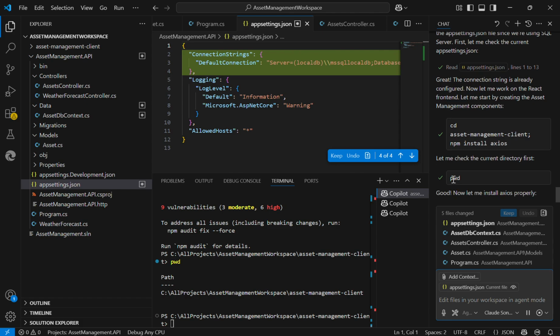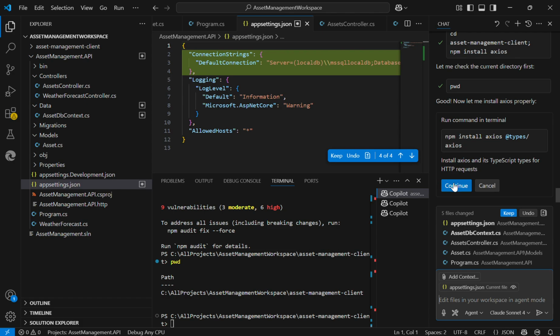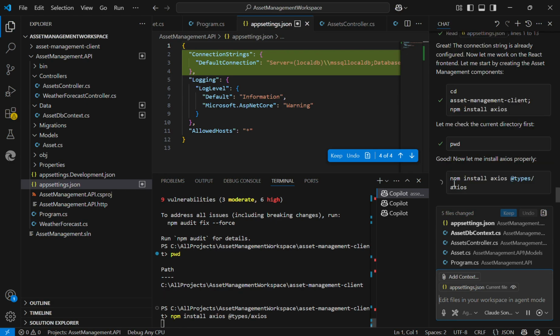As I already mentioned, all I did is just click on a continue button. There's nothing else that I added or ran as a command.